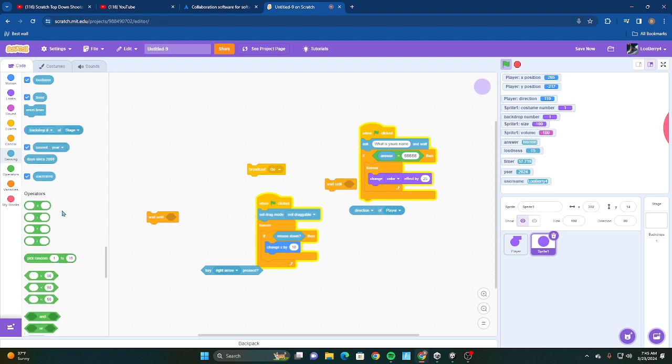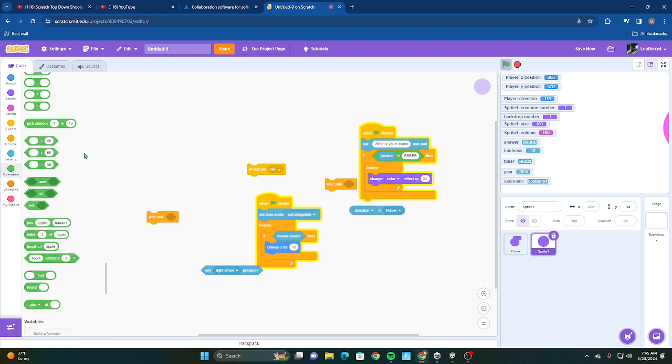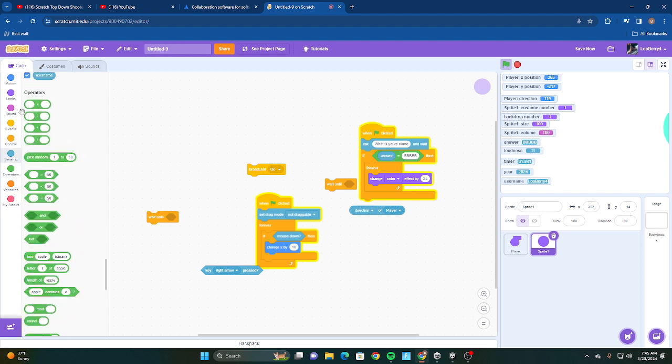And then operators, this is where all the math comes in, so this may not be too easy to understand. These, however, are easy to understand: plus, minus, times, divided, you get it. So pick random, this is just picking a random number.